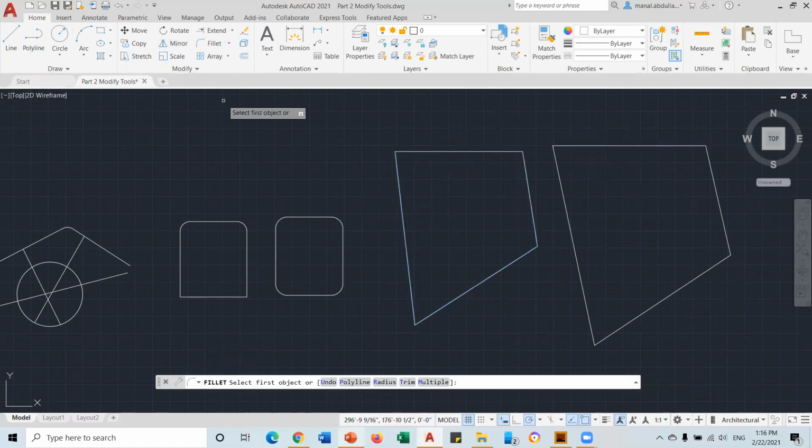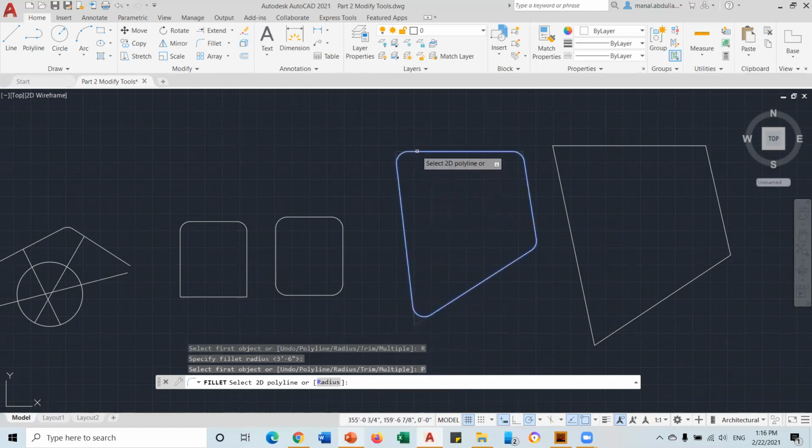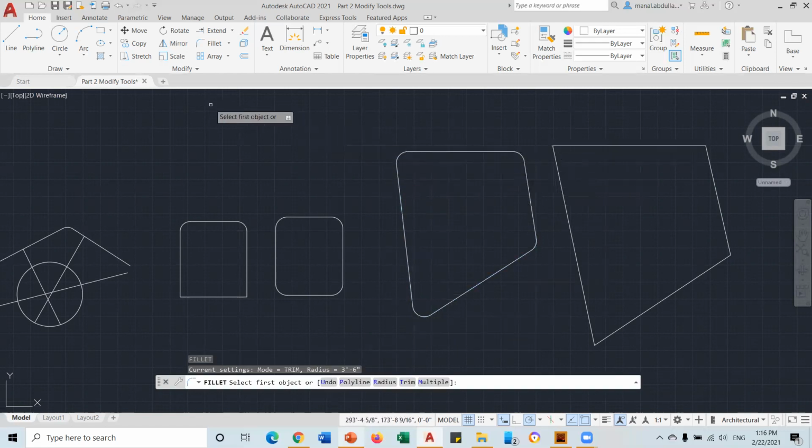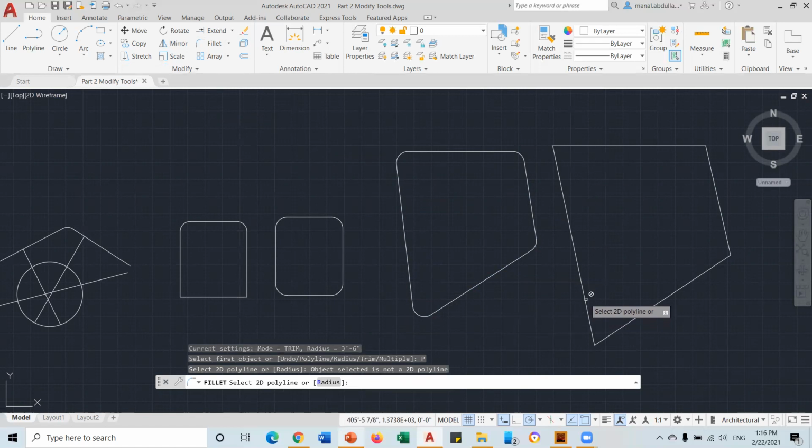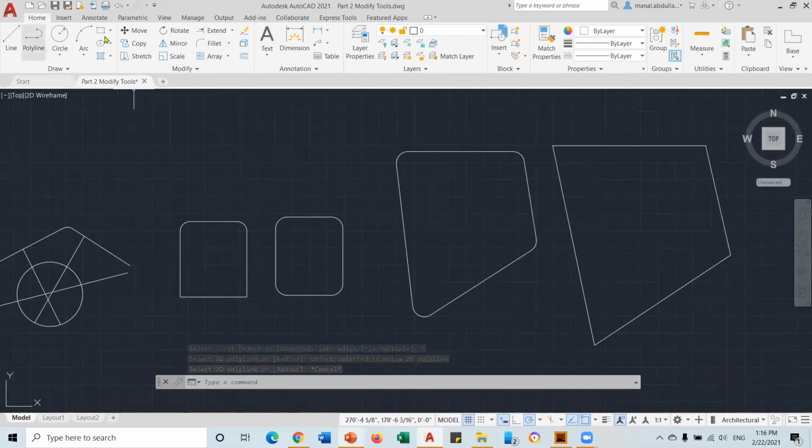So if you have fillet, radius, let's accept the corner, polyline, click, you get it all one line, all of them curved at the same time. However, if they are segments, you cannot do that. Like fillet polyline, you click here, it's not polyline, so you cannot select it. So be sure if you have a polyline, it is drawn as a polyline, not line.